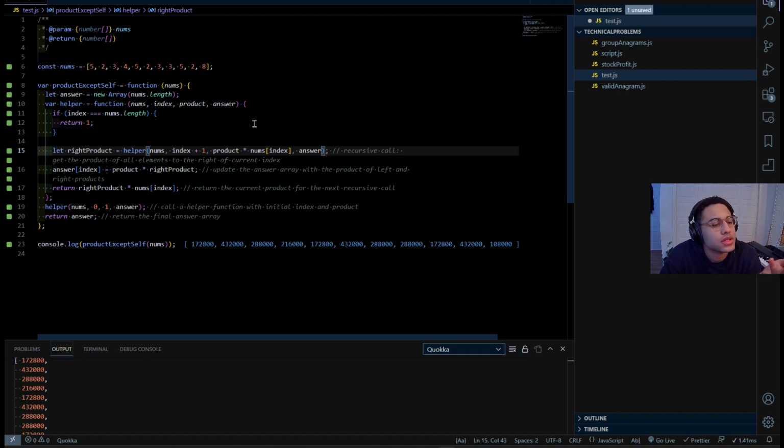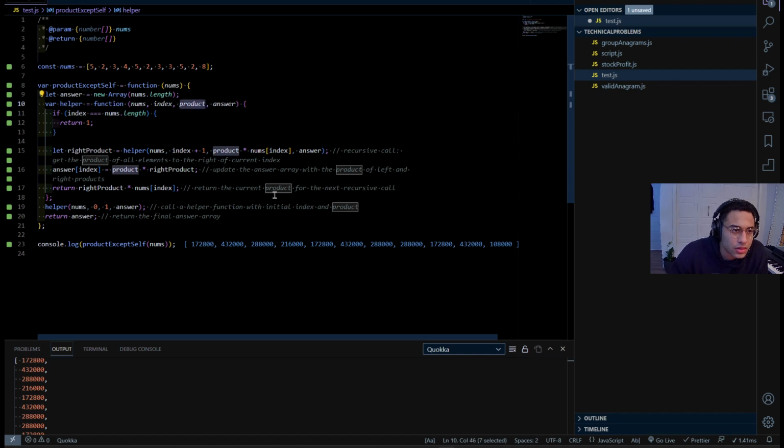And the answer has been initialized as an empty array with length of nums. Product 1, index. Okay. Index 0, product. Yeah, the prefix of. So I'm not sure what product is here, but I guess it's like the prefix, right?